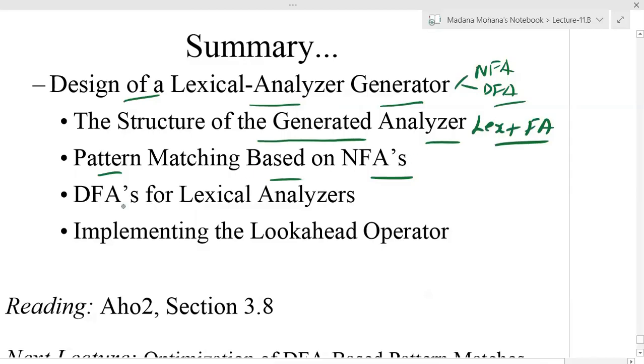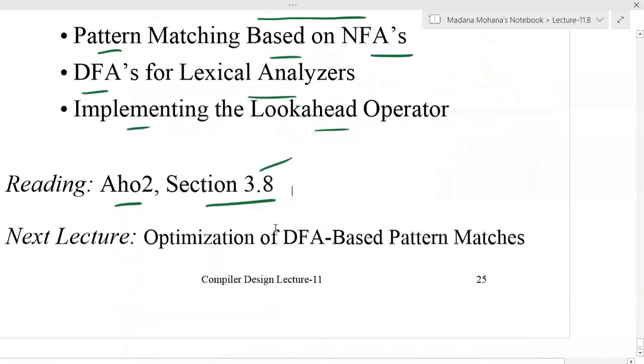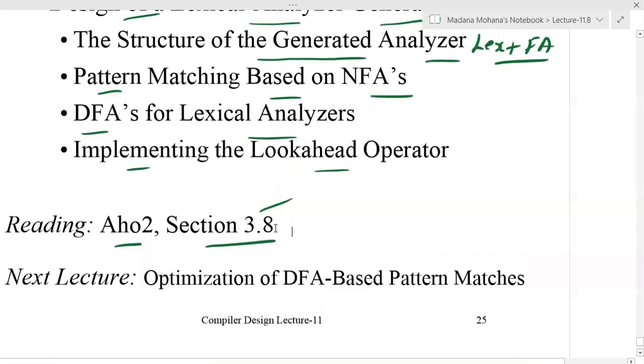We demonstrated one example. Then we constructed DFAs for the lexical analyzers. Then lastly, we discussed how the lookahead operator is implemented. For this lecture, the reference is the Dragon Book, second edition, section 3.8. Next lecture, we will come up with our next topic, that is optimization of DFA-based pattern matchers.